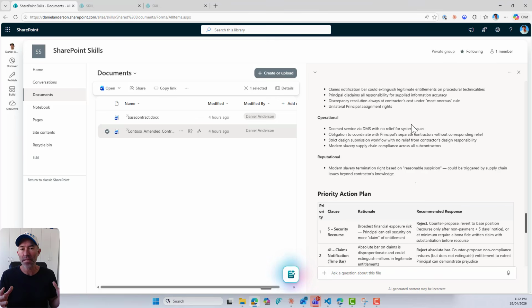Now the beauty about this is anybody now can do this contract gaps analysis, and it is standardized, right? We've now got a skill, it's been created for our team. Not only I can use it, anybody that is doing this analysis can now invoke that skill, and it is going to run through that exact same process. So there's our first look.